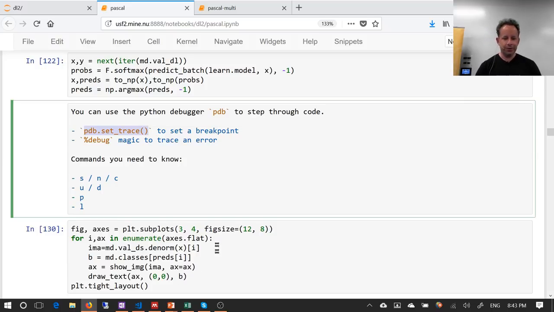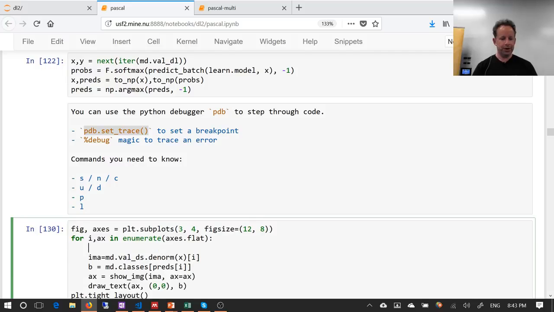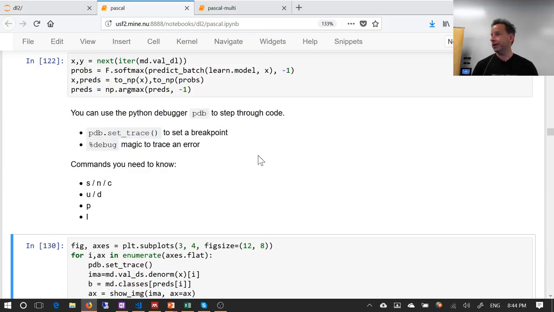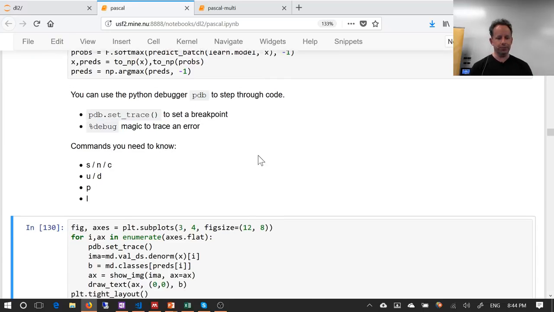And the answer is, you go inside your module and you write that. And if you know it was only happening on the 14th iteration, you type if i equals 13, like that. So you can set a conditional breakpoint. That's called a breakpoint. PDB is the Python debugger. Fast.ai imports it for you. If you get the message that PDB is not there, then you can just say import pdb.